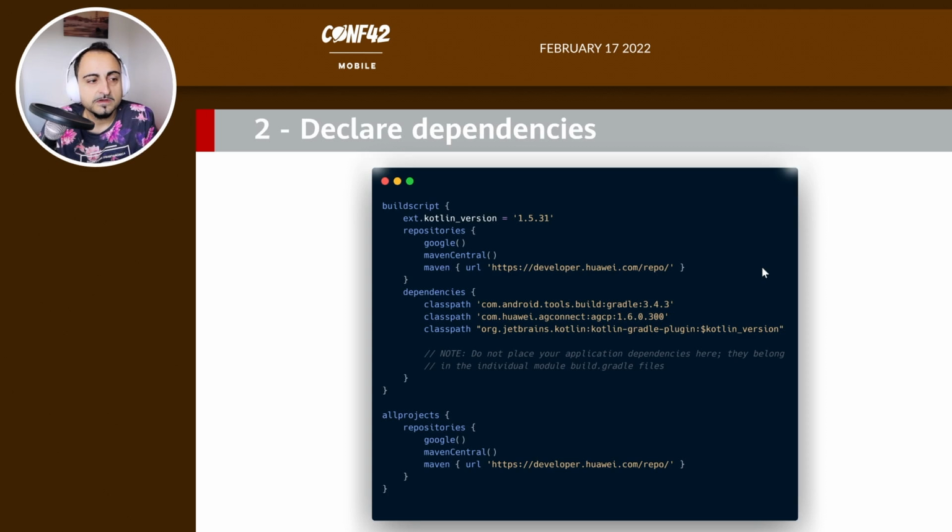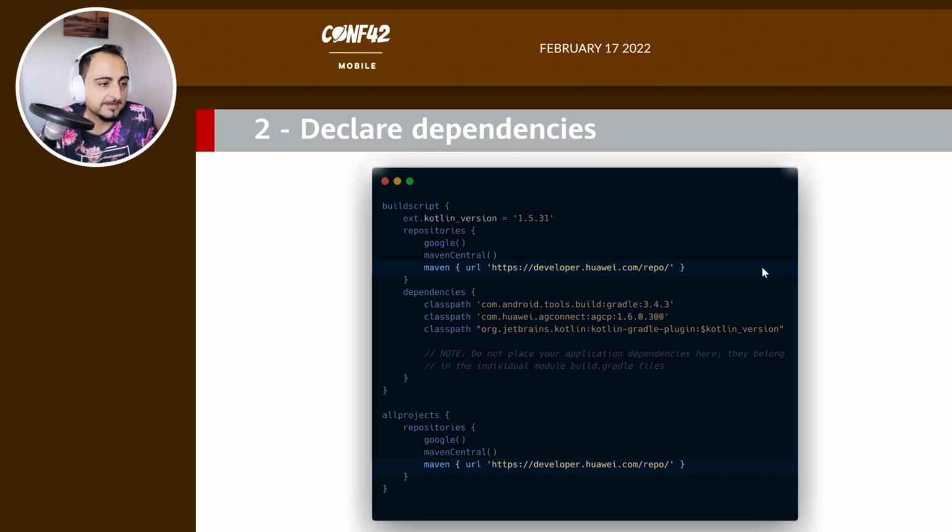Second step is open your Android application project, go inside your build.gradle file, the one belonging to the project, and add the main URL of the Maven repository that will point to the repository of HMS Core from Huawei. So add this line of code inside the repository blocks into your build.gradle file belonging to your project.